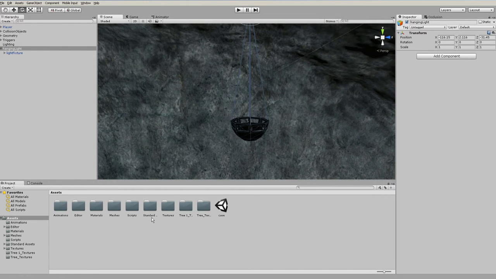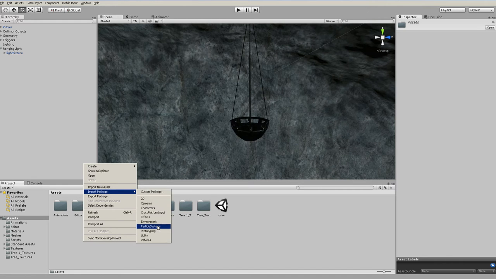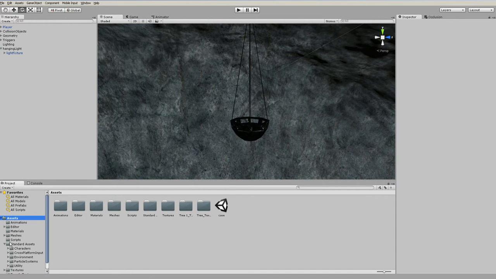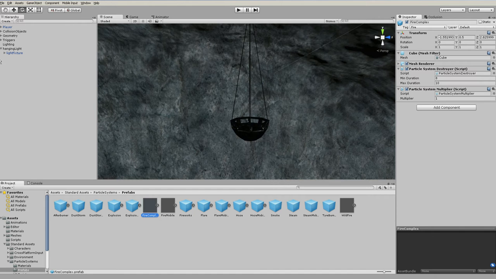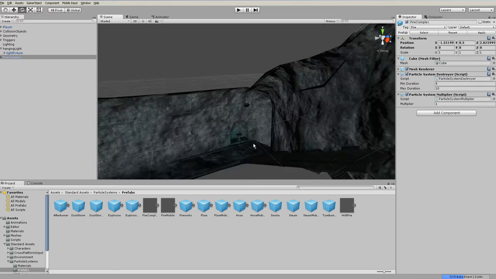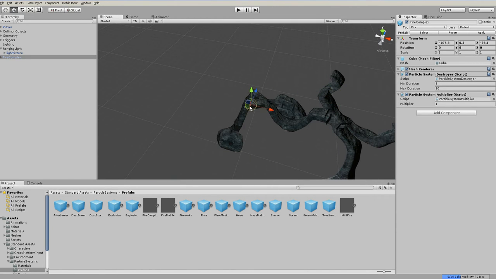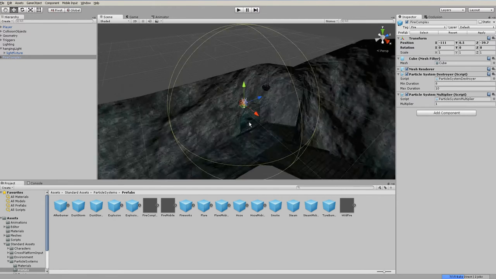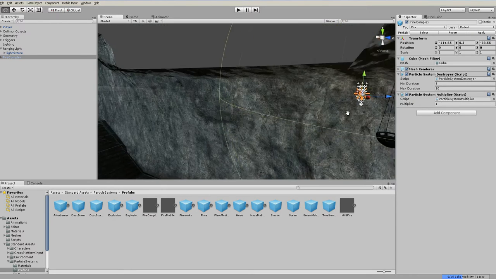Next thing, I'm going to add a particle system to it, a default particle system. I've imported the package called particle systems, and there's one that I want to use, and that is the one called fire complex, this one. So I'm going to drag it in here. You can see bottom right, it actually starts baking already, because the light in that scene is set to baked. But you can also see that you can still work when it's baking, which makes things a little bit easier.